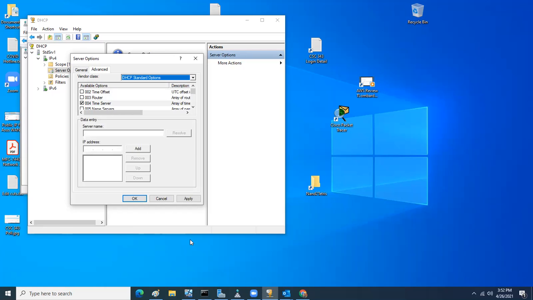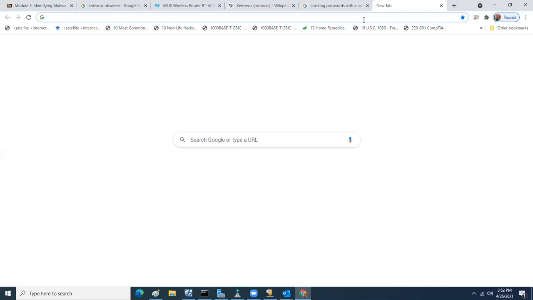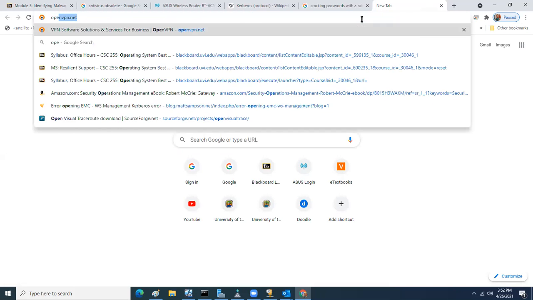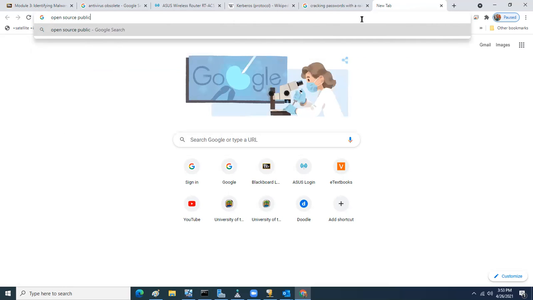We can set the time server. So as devices and systems receive their IP address assignment, it says, oh, you're going to get your time from this time server. You can look up a time server out on the internet and use one from the internet. Open source public NTP time servers.